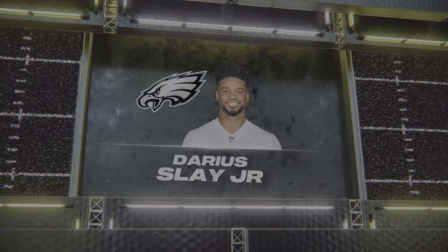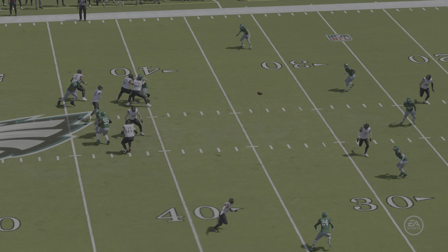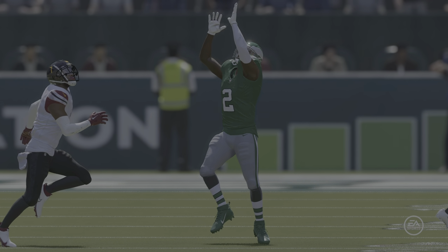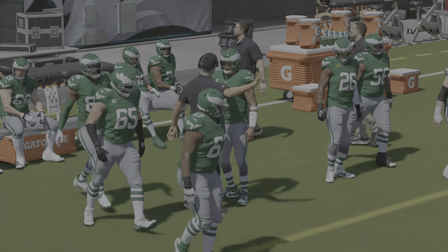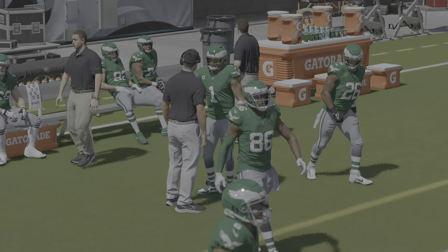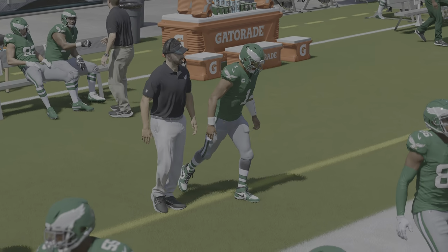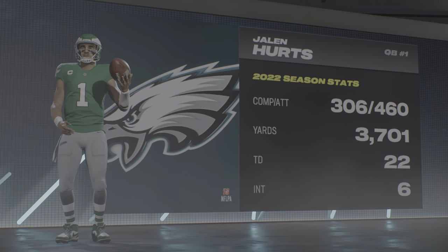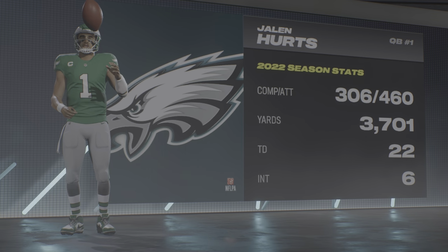Not something you see very often from a quarterback of his caliber, an opening drive interception. Oh, there's no doubt in my mind that even he's surprised at how that one played out. But we know this guy. It's not going to stop him from continuing to fire as this game goes along. Probably give a little nod of respect across the field for that one and let him know he'll be back the very next series. Philly's offense getting ready, and Jalen Hurts ready to lead them.